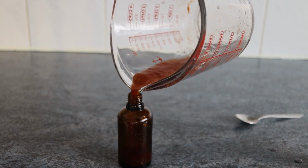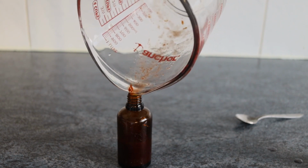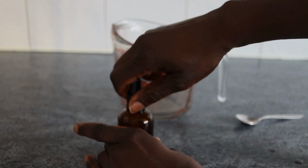I don't add essential oils to mine because I can stomach the smell of onion juice, but if you can't and you want to mask that smell, then go ahead and just put a few drops of essential oil of your choice. Yeah, and that's how you make your onion mix.